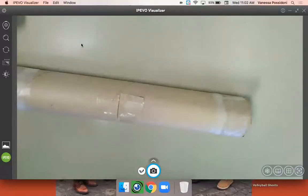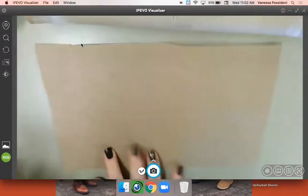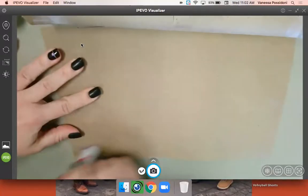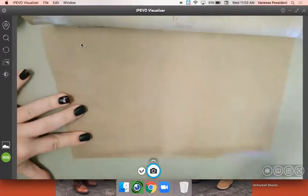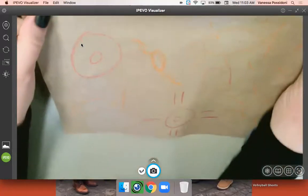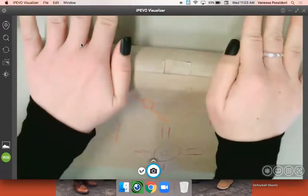Now you are going to grab this paper and we are actually going to roll it onto our rainmaker. On the side that has no symbols, go to one of the edges and put lots of glue on there — just up to about here. You can even put your finger there to help gauge how thick you want it to be. Put lots and lots of glue on there, then attach it onto your rainmaker, smooth it, press down, and hold it for about five seconds.